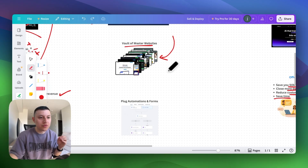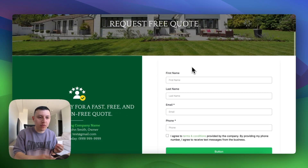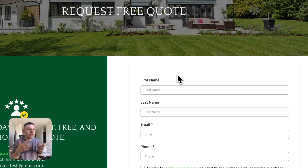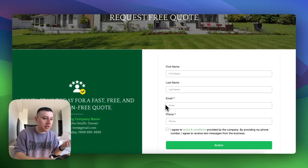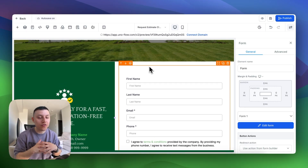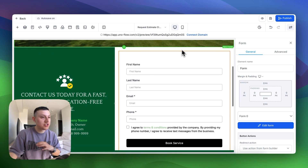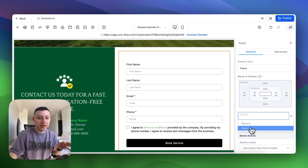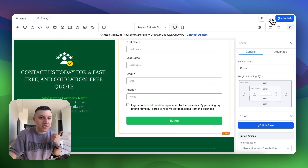The next step, once we've edited the website, is plugging our forms and automations. A lot of local businesses need a form to collect leads — names, information from clients. With GoHighLevel we can do this very quickly because we've already pre-built these forms up front. All we have to do is swap them. You just click here and select the form you need — for the landscaping one, it's ready to go. Hit save. That's it. Once we've plugged the automations and the form, we just have to deploy our AI live agents — which is the best part.